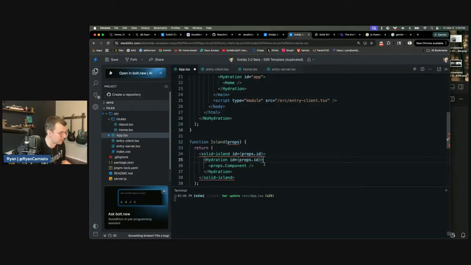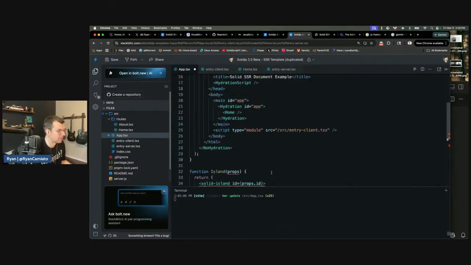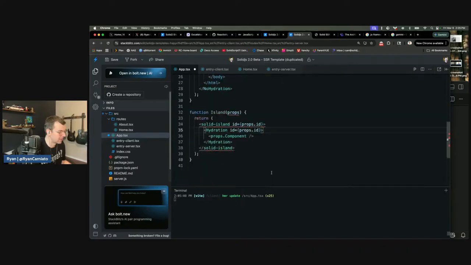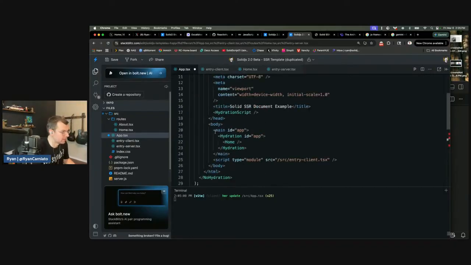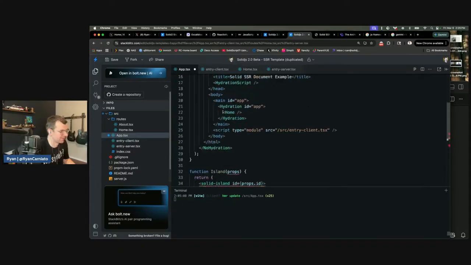And then, yeah, that looks right. And then, how do I tell it what to lazy load? Okay, cool. Let's actually make sure this still works, right?